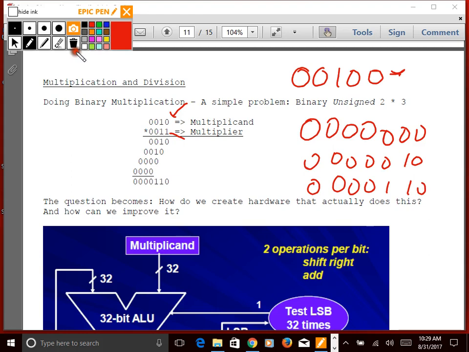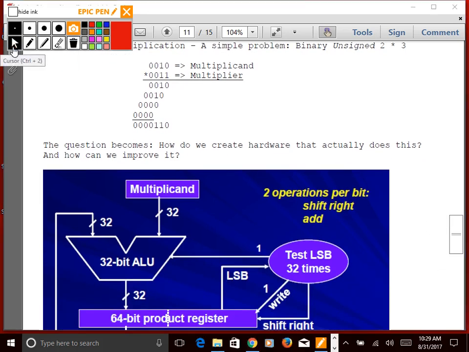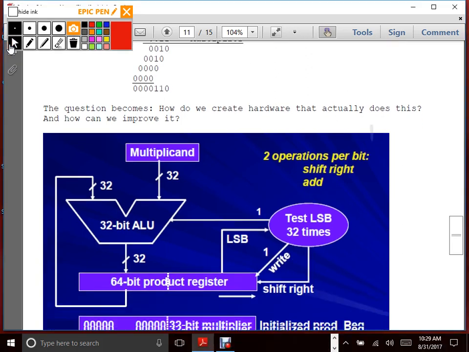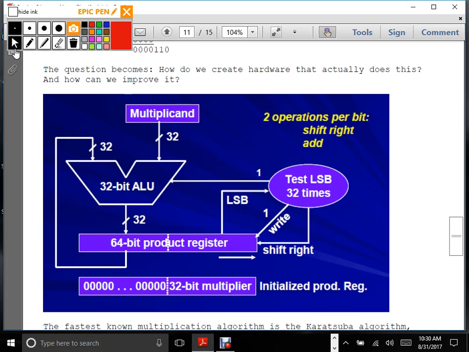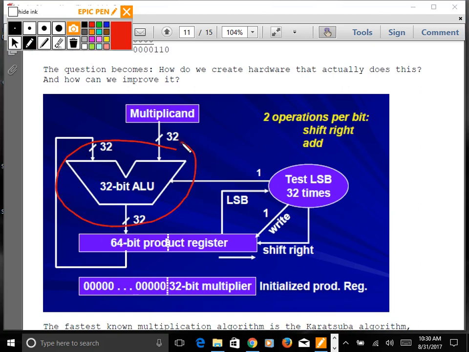So what's going on here is that testing of this 1 bit here is what's represented in the diagram here. We're testing the least significant bit because we're shifting the multiplier right and we're shifting the multiplicand left. So a multiplicand keeps coming in here. Initially, we're using a 32-bit ALU where we have an adder. We're just adding 32 times, and each time we shift right for the multiplier, and then we get our 64-bit result there. Does that make sense? So that's what's physically going on in the advanced digital system.